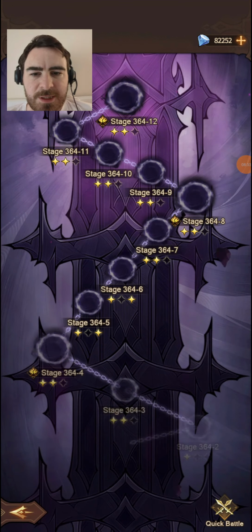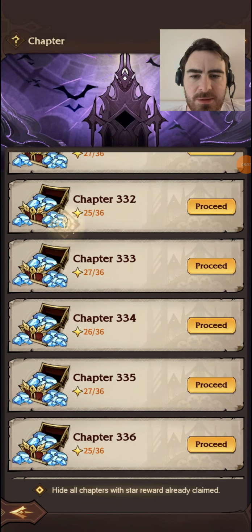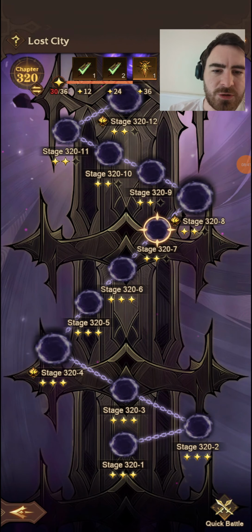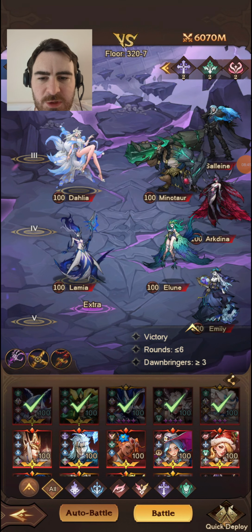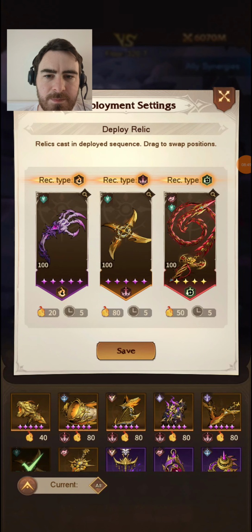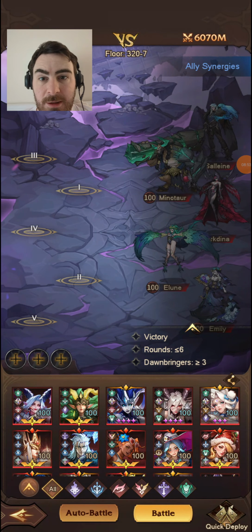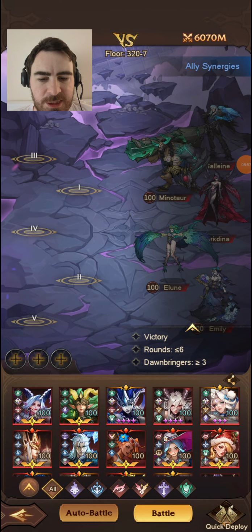Let's jump into Lost City. We will go all the way down to chapters 320. And we can jump into this stage, Stormbringer's stage, absolutely fine, clearing on the 6 rounds. Now, we can't activate the Protector's synergy. We can only activate the Mystifier's synergy, and she will not have the Deviant synergy activated either.